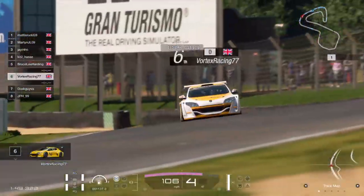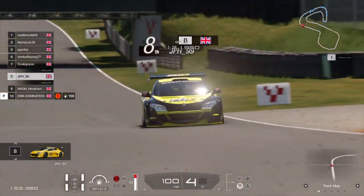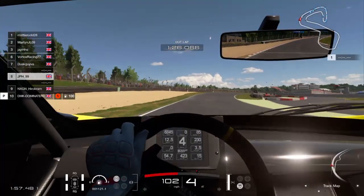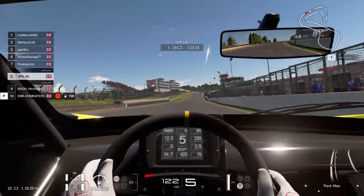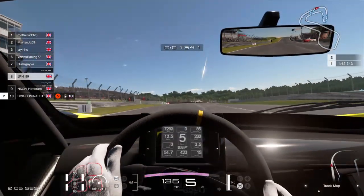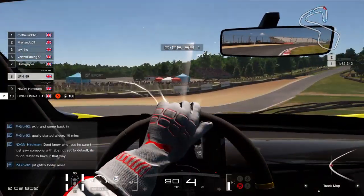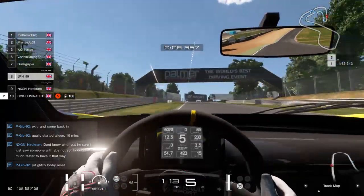There's Bruce Lee just coming round. So the driver's coming on to start the laps. Who should we have a ride on board with? Well, it's the Power Max driver back in the lobby. So let's go on board then with JPH99 as he comes towards turn 1 Paddock Hill bend for the first time. Up towards turn 1 then in 5th gear, 135 mile an hour, brakes just after the meter board on the left hand side, down to 4th gear and then through Paddock Hill. Nicely done so far.